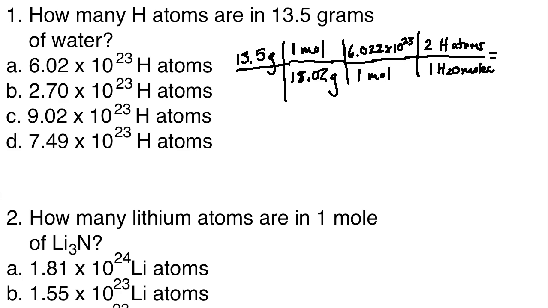And this, as long as I multiply that value by 2 at the end, should give me the answer. And it turns out that the answer is 9.02 times 10 to the 23rd. Now, you really would do the math and figure out what this is. You could try some process of elimination guesses, but there shouldn't be any that are necessarily smacking you right in the face as ones that you would eliminate here.